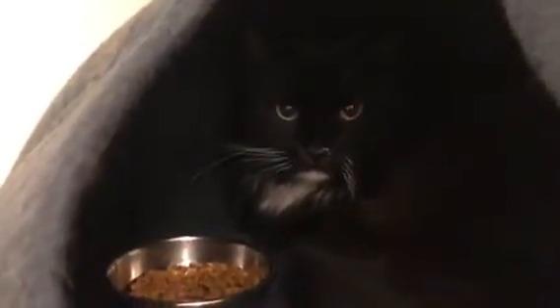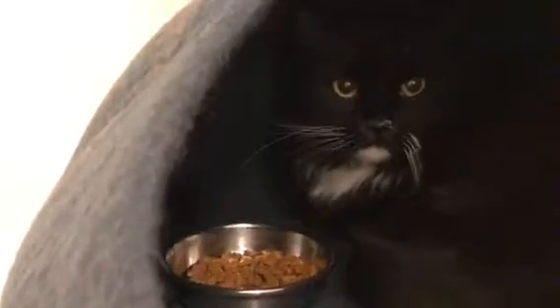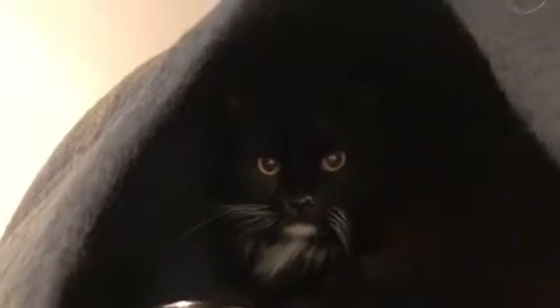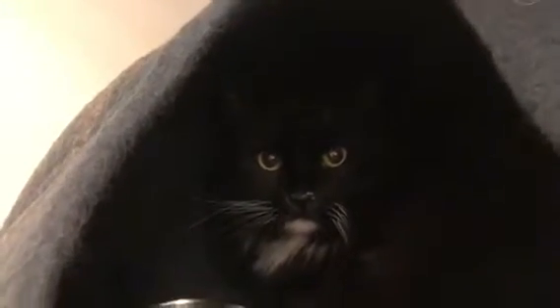We're working on getting him to eat right now. Not really touching his food yet. We put a bowl of Royal Canin gastrointestinal dry in his bed with him and he did take a couple nibbles. We've also tried a few of our wet bribes, so he's still settling in. Hopefully by tomorrow he'll be even more settled.